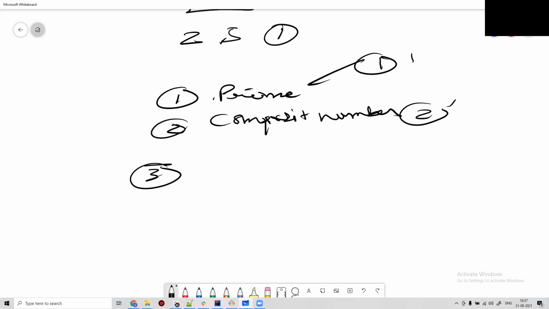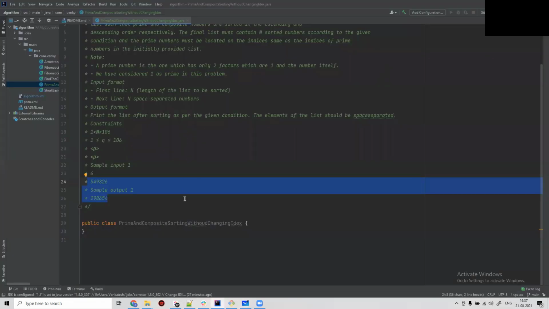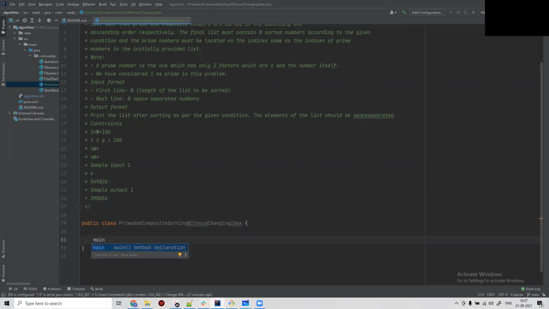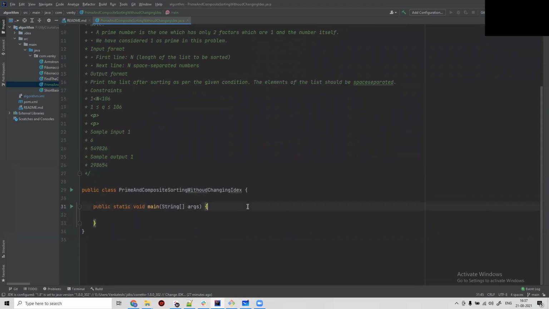Now let's start the coding. We start with some data. Public static void main, and I'm taking the same example.